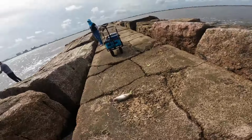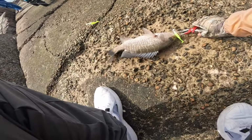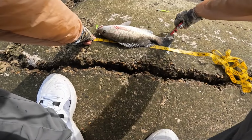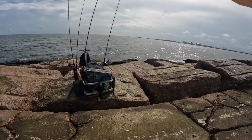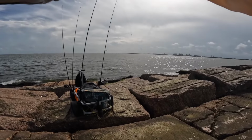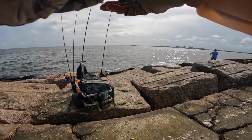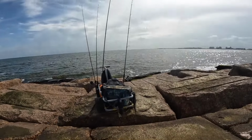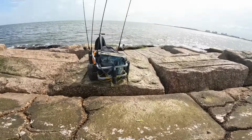Yes! Wow! Amazing! Amazing fish! Hey guys, this is a 14-inch mangrove snapper. Yes! Let's put it in the cooler.